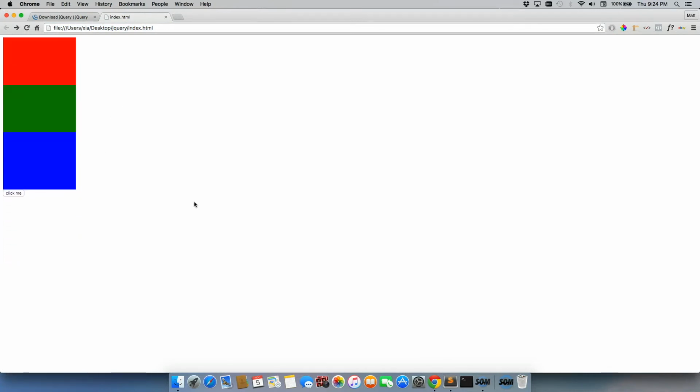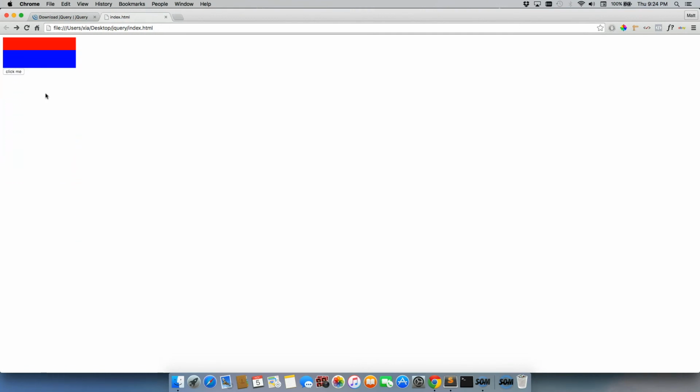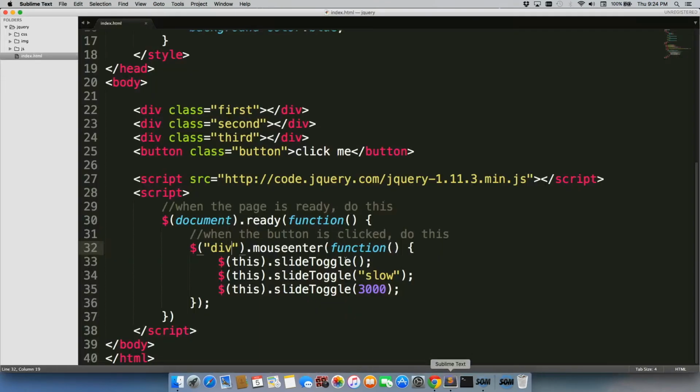And then it's only changing this div. So whichever one that I currently mouse enter will slide up. So that's a good example of how you would use this. So you're saying this div, I wanted to slide toggle.